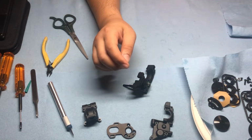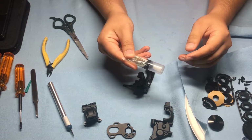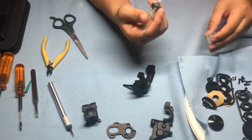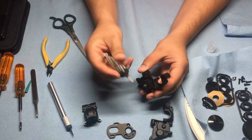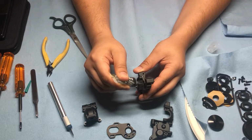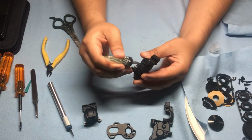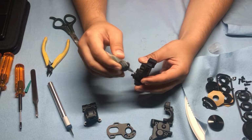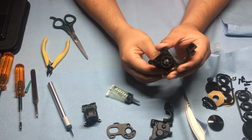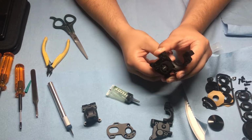Next, what we can do is take the graphite grease that is included, and we can put a little bit of this grease onto the idler gear. So I'm just going to put a line across a few different spots. You don't need a lot. And it'll eventually cover all the teeth in the gear.